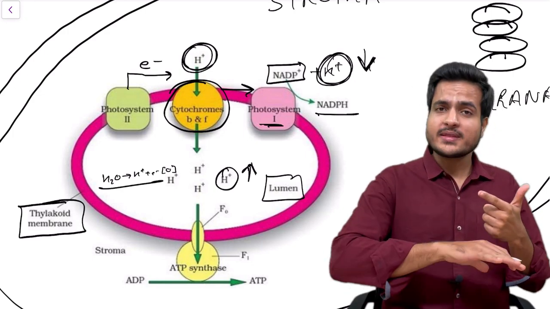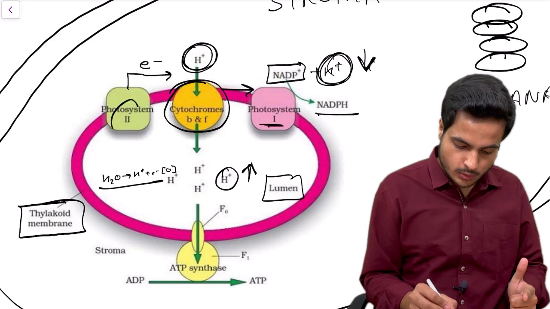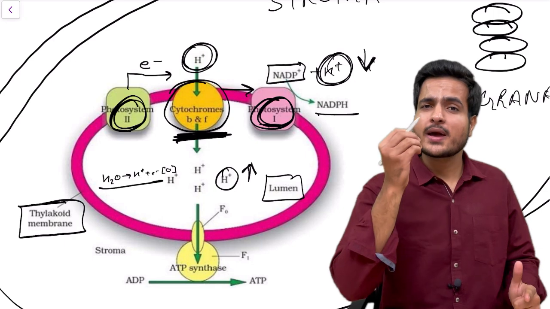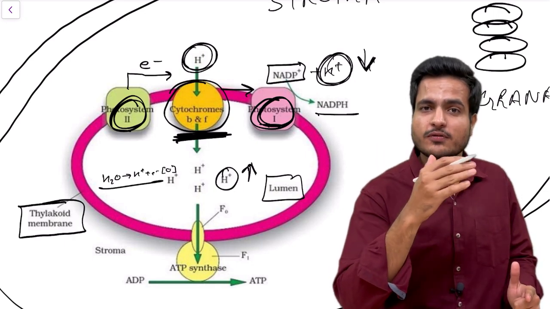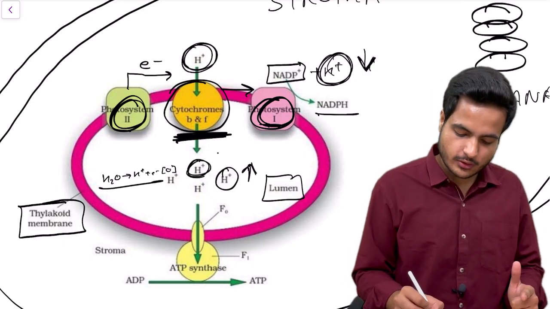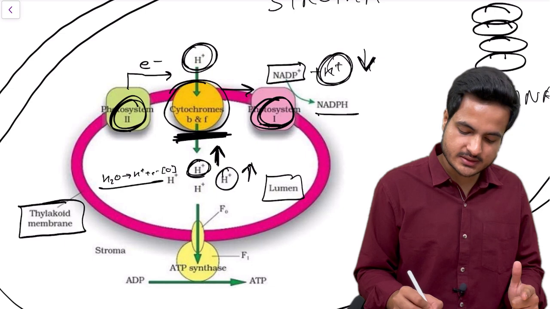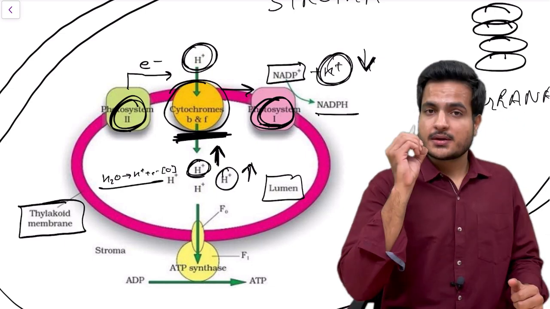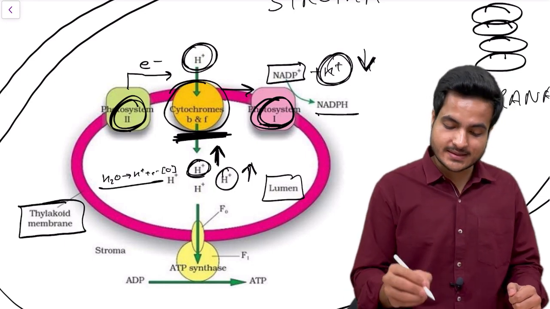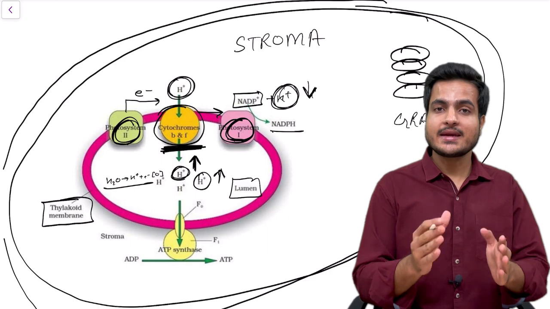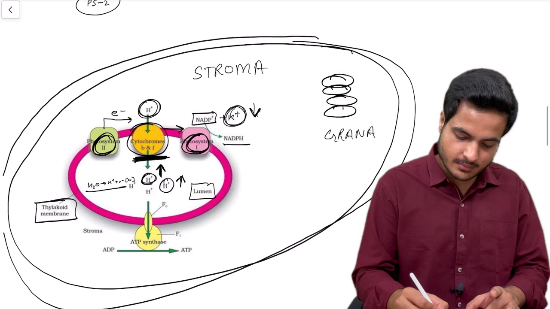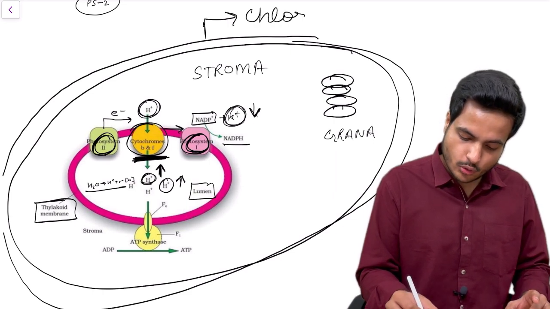Second thing is when the electrons move from photosystem 2 to photosystem 1 through the electron transport system, these cytochromes require H plus ions for the transfer of electron. Therefore these are taken up from the stroma and sent to the lumen of the thylakoid, therefore increasing the concentration inside the lumen. And the third reaction, which is reduction of the NADP plus molecule, is actually taking place in the stroma, because the enzyme required for this reaction, which is NADP reductase enzyme, is present in the stroma of this double membrane bound organelle called chloroplast.